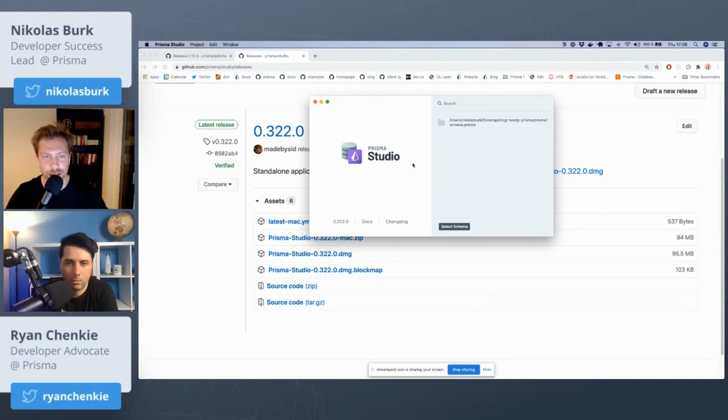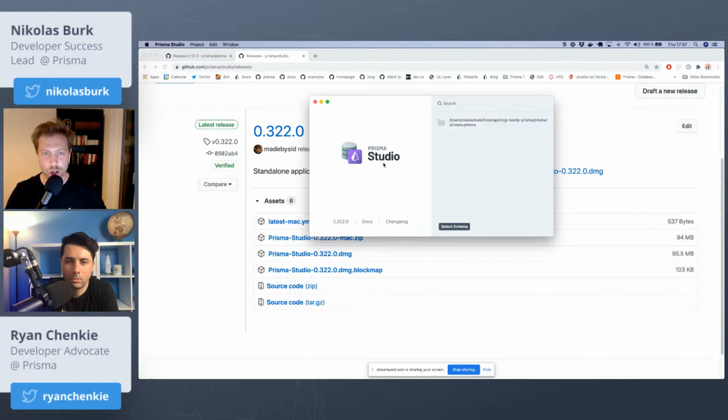And there is really no other database GUI that gives you the same feeling of working with a modern application. It always feels like these other database GUIs come from the 90s and have a very low abstraction level. And with Prisma Studio, it feels like there finally is something that really feels like all the other modern applications that I'm using on my Mac, like VS Code or Chrome. So I think Studio is now available like this, and that's awesome.